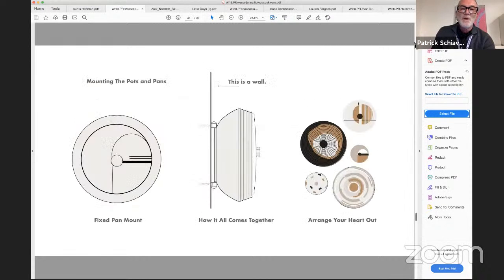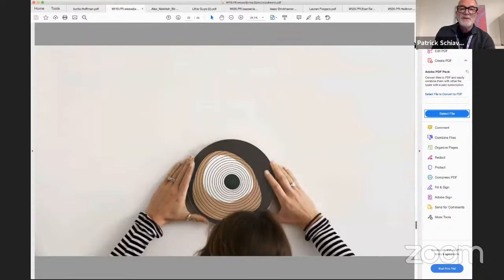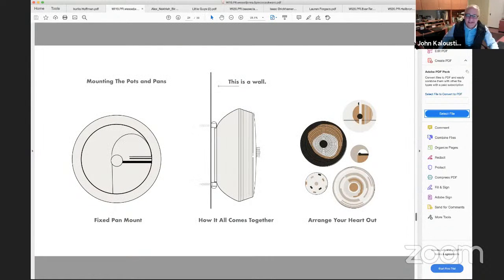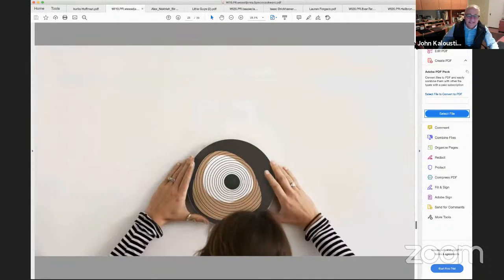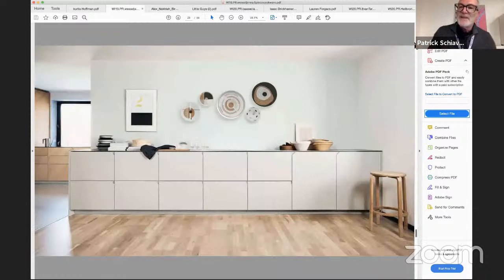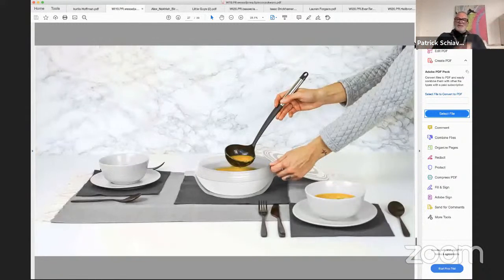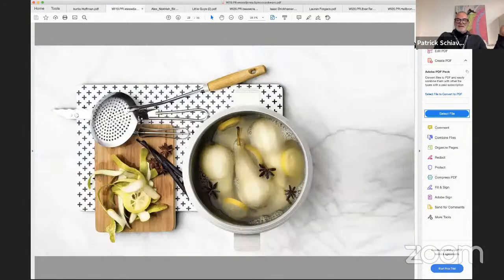And I thought this was a wonderful answer to a very difficult problem. That's cool. That's how they hang, huh? Yeah, that's how they hang. So that's how you would see them, where they're mounted on the wall. So if you want to cook the spaghetti, you grab the pot, twist it off the wall, put the water in, off you go. And then you can clean it, put it back on the wall, and it becomes a work of art again. That is a really beautifully handled artistic approach to a problem. And I think it's one of the best projects of that last year.